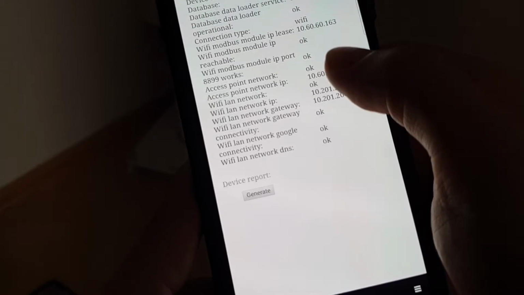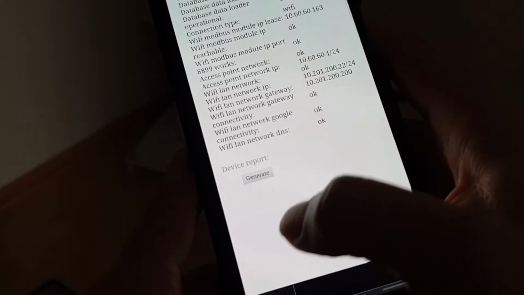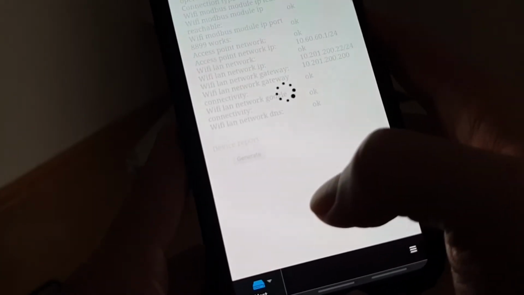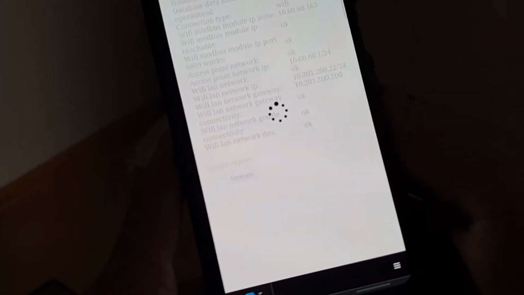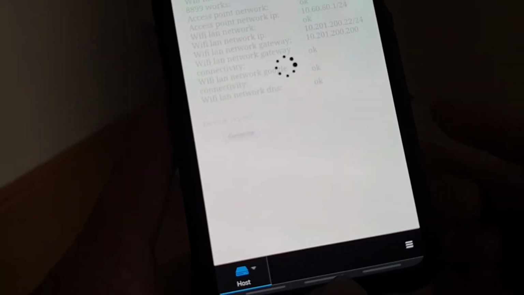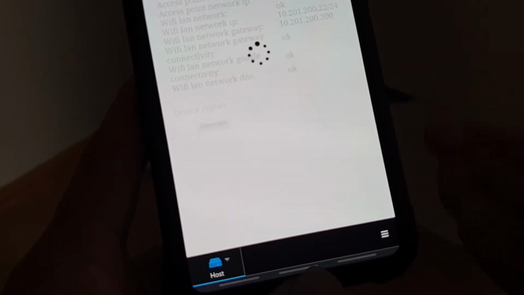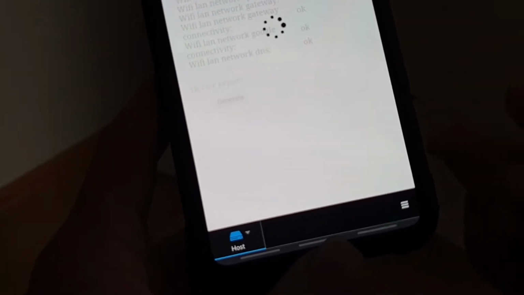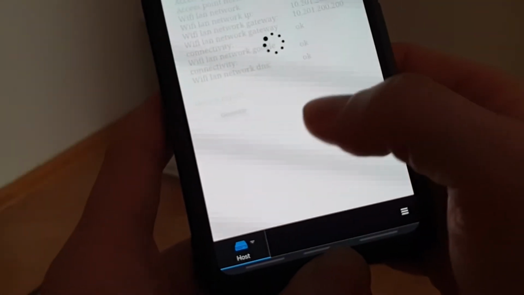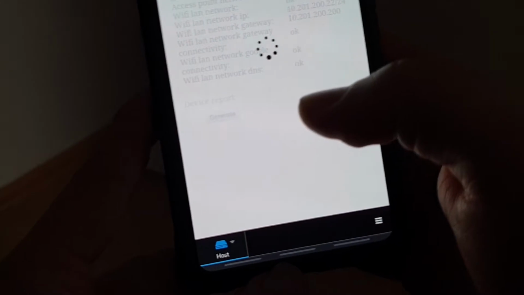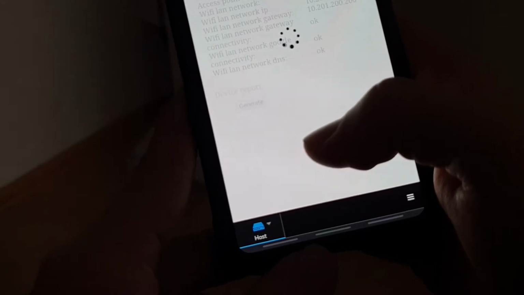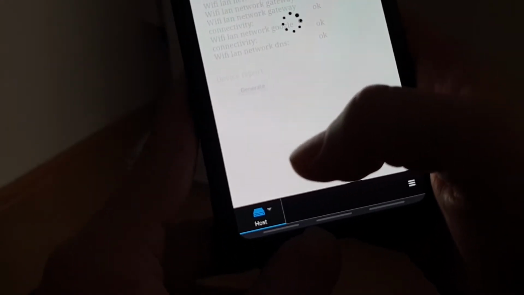We can also check it on Grafana from the device itself. And we have the option to generate the report, and then we can download that report using a phone or any other device. That report is really helpful when troubleshooting device issues. It can be sent by email or in another way, and it contains some low-level system logs and other information. Let's wait for that report to be completed, and then I will show you.